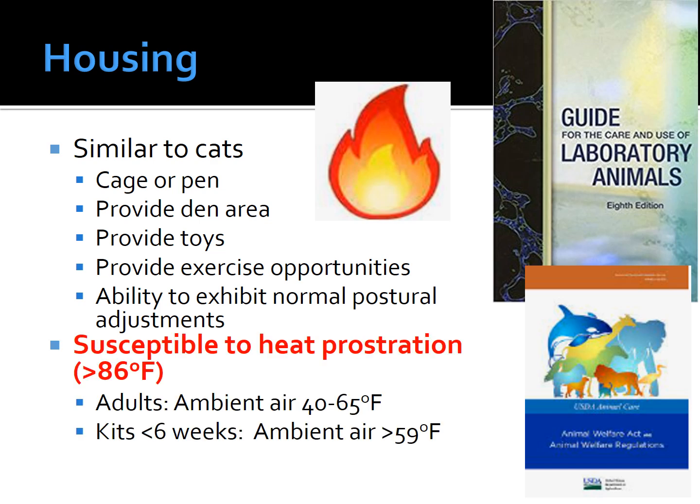These animals are, like rabbits, very, very susceptible to heat issues. You can cause a heat stroke in these animals if they are being housed in an ambient temperature higher than 86 degrees. It is preferable to keep the adults at 40 to 65 degrees. I know that seems cold, but these animals do not like it hot. If you've got babies, you can go warmer because they do get chilly. In a lab environment, we do tend to keep these animals right around 66, 67 degrees.